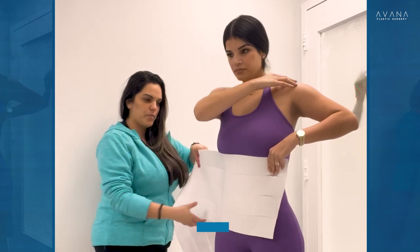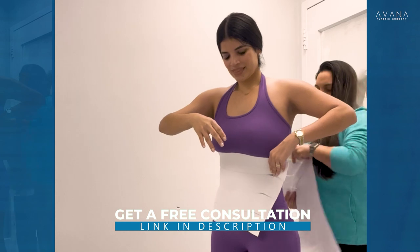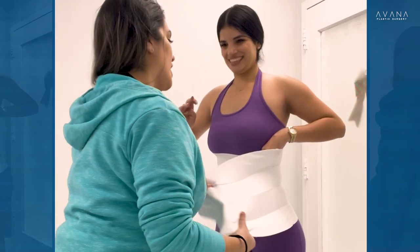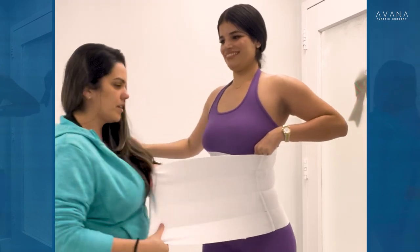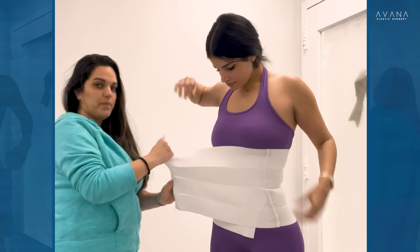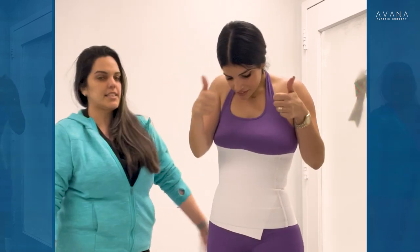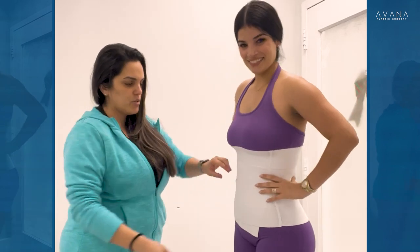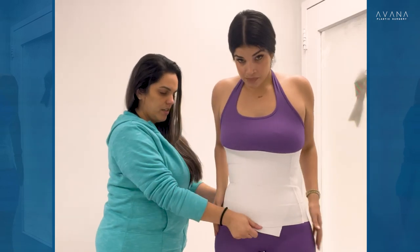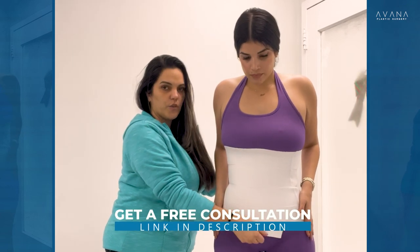The other person is going to tighten the binder all around like this. You have to be tight but not crazy tight — nice and even compression — and the velcro always goes completely on the other side. The binder has to always be covering the incision on the tummy tuck and under your breasts.